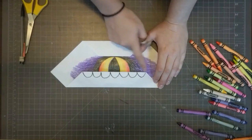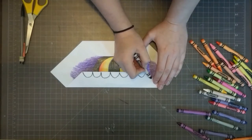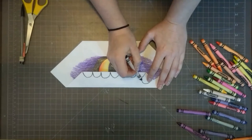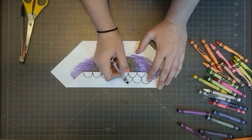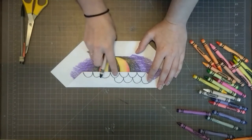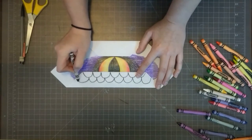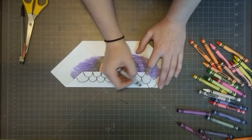To make the next layer, what you're going to do is you're going to start on the edge of your eyelid again, and I'm going to make a rainbow that stops in the middle of the rainbow that's underneath it. And then another rainbow that stops in the middle of the rainbow underneath that. And there. See how I'm making a bunch of rainbows that are all connecting in the middle of the rainbows that are underneath them? So I'm going to do this all the way across until I run out of space. And then I can fit one more row.